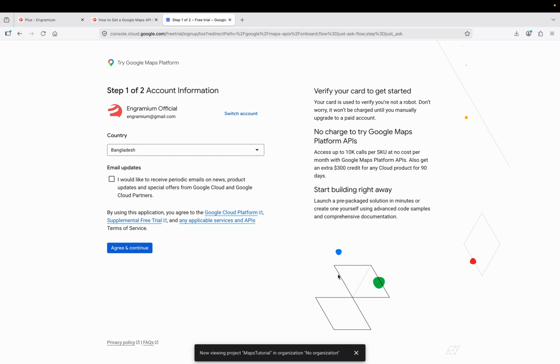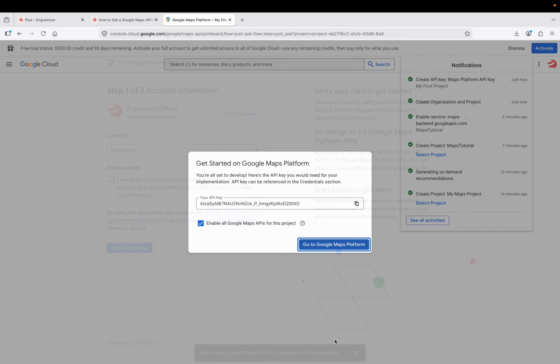Now you will need to link a credit card here to get things running. Don't worry, they usually give you a free credit every month, but for security I am going to pause the recording while I fill this out. Catch you in a minute. Please note that even for testing, billing must be enabled or your map won't work properly.